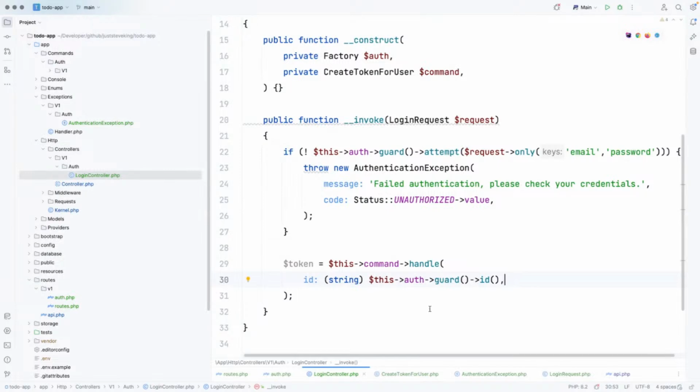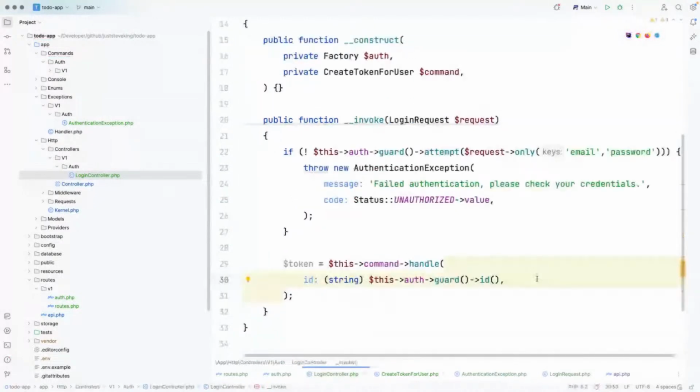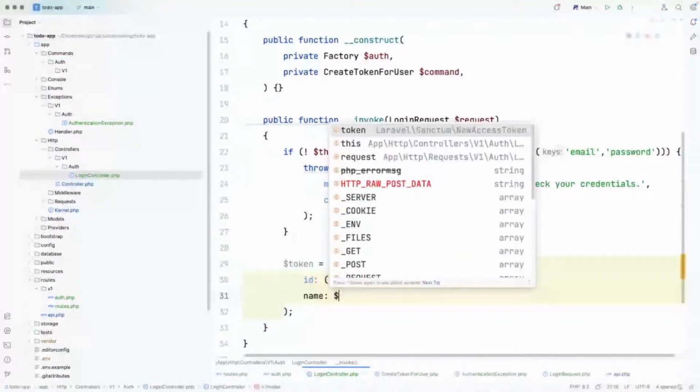What else do we want to pass? Well, we need to give our token a name. And the easiest way to do this is going to be to pass this through here, like this. So our name can then just be name. The way I'd like to do this is name, request. Can you get a referrer easily?